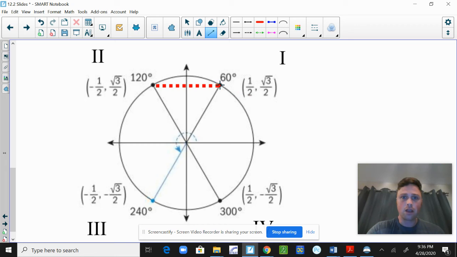Let's take a look at this. The cosine is the x coordinate. Well, there's another point on the unit circle, same idea, that has the same x coordinate. If I just go vertically down, right down there, we can see that angle, 300 degrees, would also land at a point on the unit circle that has the same x coordinate, so the cosine is going to be the same as well. Okay, so that takes care of the sine and the cosine.